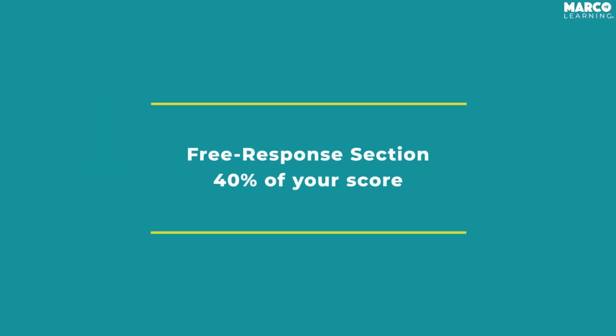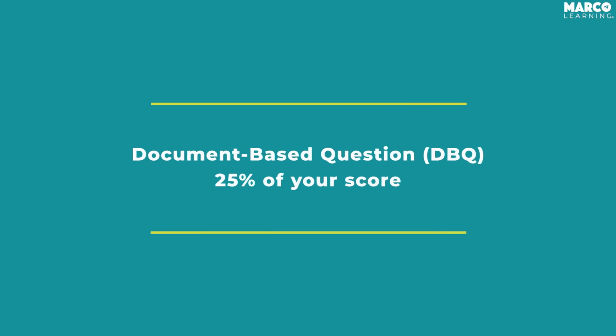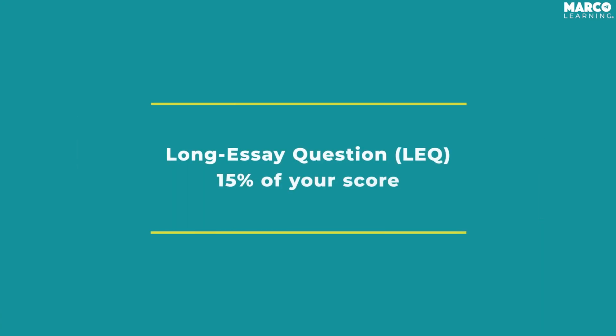The free response section is going to count for 40% of your total score. Remember, the multiple choice and short answer will count for 60%. Now on the free response, you're going to have two tasks. The first is the DBQ, or document-based question, and that will count for 25% of your score. The second will be the LEQ, or long essay question, and that will count for 15% of your score.